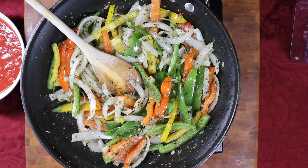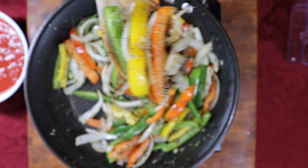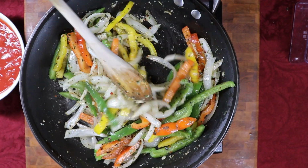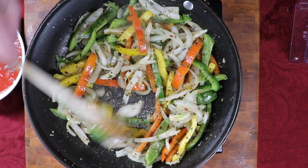And now you can really smell the flavors, and you can see the flavors on our peppers and our onions. I mean, you see all that deliciousness on there. We're getting really close to adding the tomato sauce, or San Marzano crushed tomatoes, which I crushed by hand.